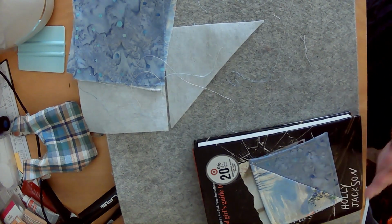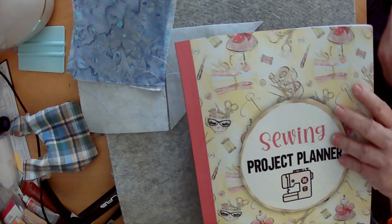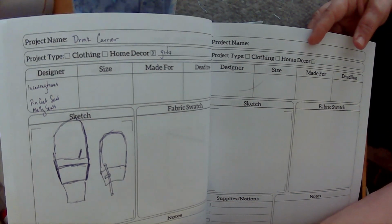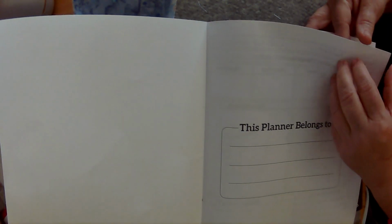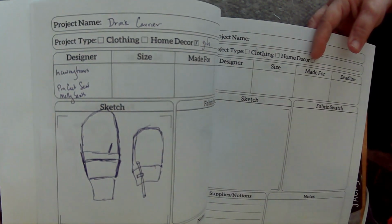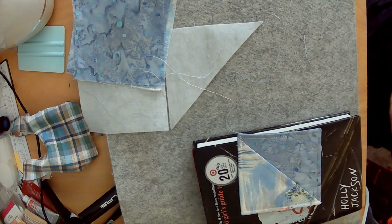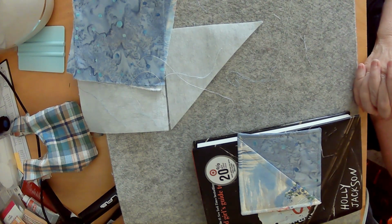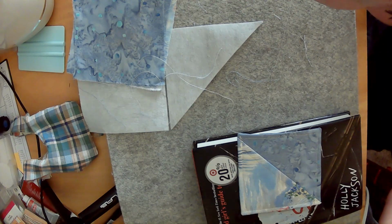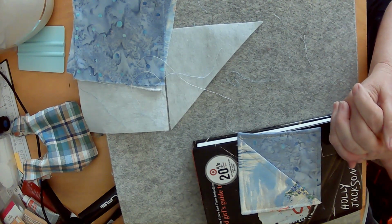And I am going to be keeping up with our projects that we do in my little project planner. My project planner, and so I keep my drawings on here. We'll be making the cup cozy, except the cup cozy will have a handle. So if you're like me, you come in from going to a grocery store or fast food, and you have 2 or 3 drinks that you might need to carry in. With that handle, you can put them all over your arm and they can come in and you don't really have to worry about juggling that. There is also one for the cardboard caddy, but making it with cloth instead. So that is another one that I'm looking at having us work on.